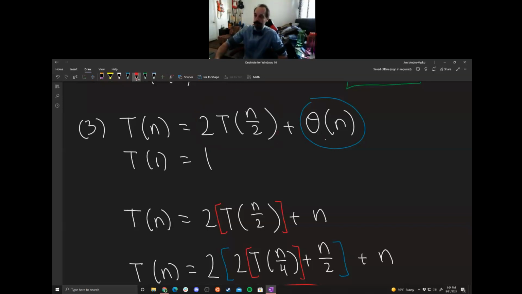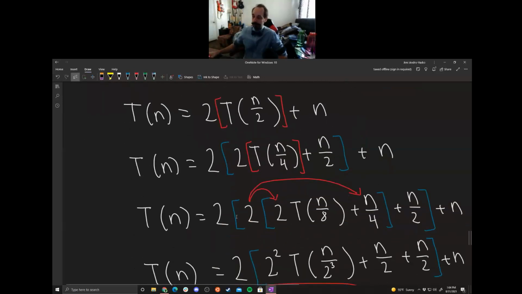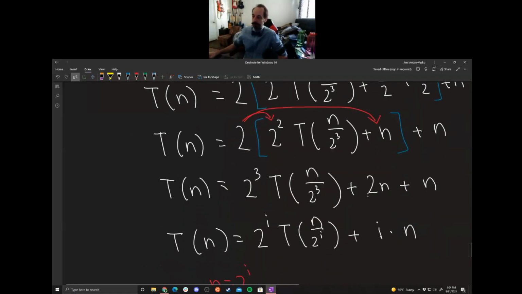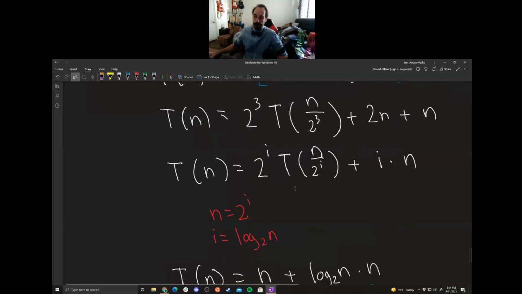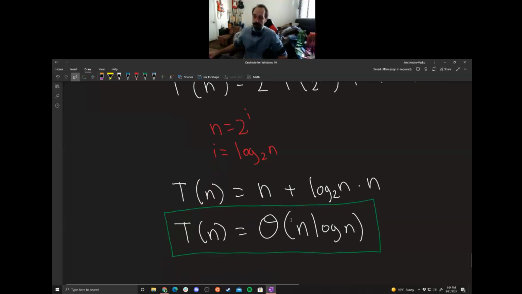So here, if you expand this recurrence 3 times, we see a pattern, we get this result, and then we collapse these together to get this, which you can definitely see here. We're really going to have 2 to the power i plus i times n. We substitute n to be a value that will force the base case to happen here. So we get n plus n log 2n, theta n log n.